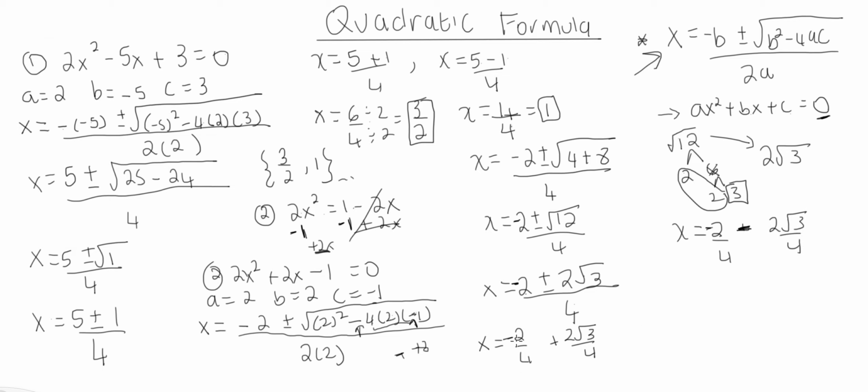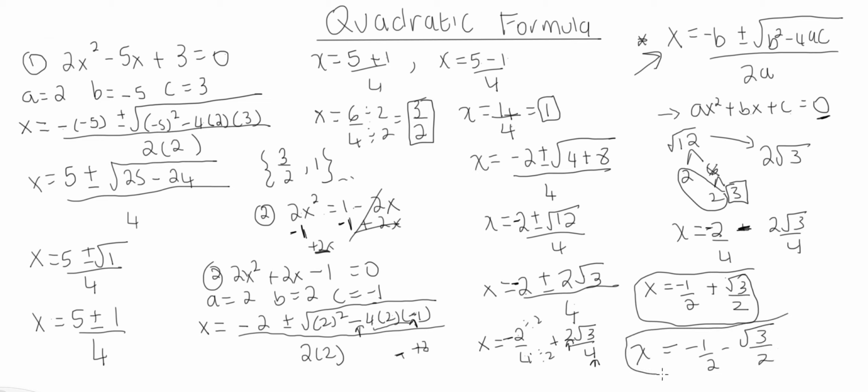Now I need to simplify 2 and 4. 2 and 4 is the same thing as saying 1/2 because I could divide these by 2 to simplify. So my first answer will be negative 1 over 2 plus, I can also simplify this 2 as long as it's outside the square root on the 4 to get 1/2. But since I have a square root of 3 there, we don't write 1 square root of 3, just write square root of 3 over 2. This is one of my answers. The minus one will be the exact same thing except this is a minus. So this is my second answer.